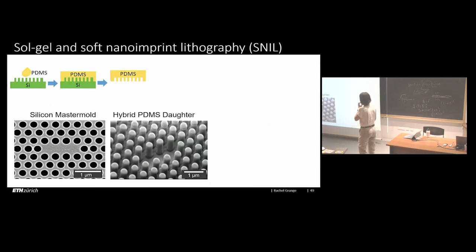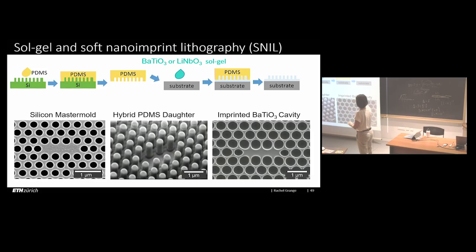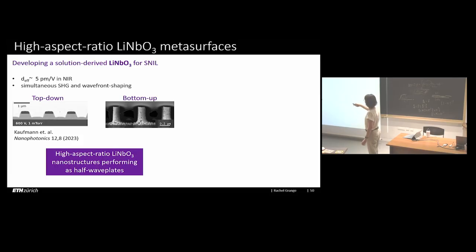So we have a way of doing a very simple electro-optic material. And we have been doing it not as a modulator, but this is the fabrication. I told you, you go once to the clean room to do your master mold, then you do a PDMS daughter mold that you can use on top of your material that is liquid, right? So we mold it directly with our PDMS, and then we have the calcination step to make it polycrystalline. So here's an example of a photonic crystal. But what we are doing is, for instance, meta-surfaces with this kind of molding and sol gel. The advantage here is obvious.